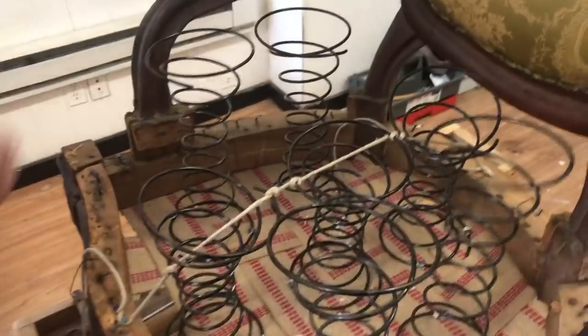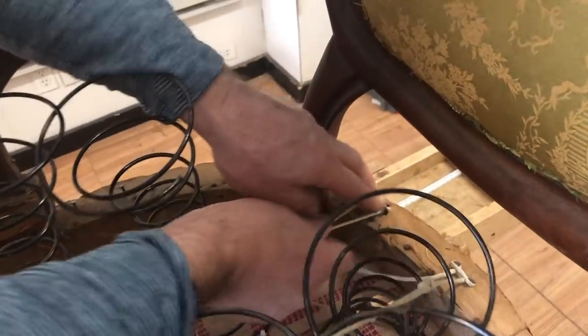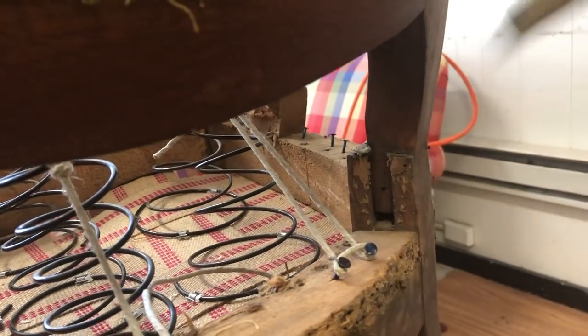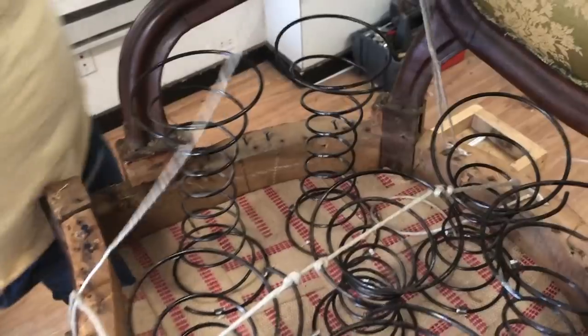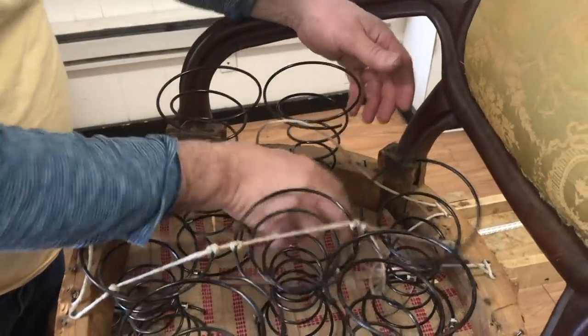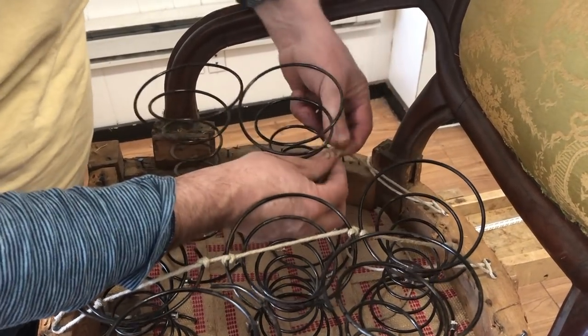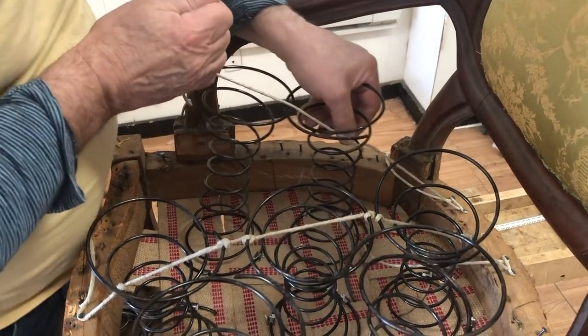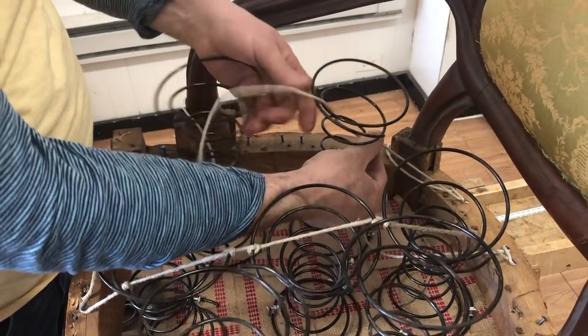That's one row tied — about 16 to 18 inches. And then we're going to fold this over like so with the little loops — I'm just going to loop the back, pull this tight and get that set. Third rung. Our crossover is a little easier to learn and a little easier to make than the knot itself. And like I said, I think it's effective as long as you're using the jute twine.